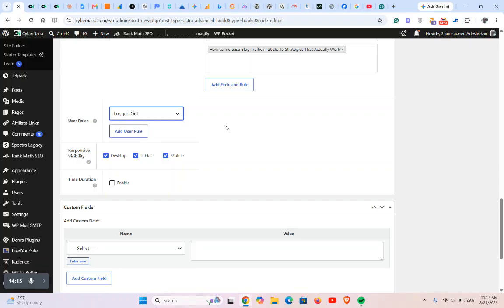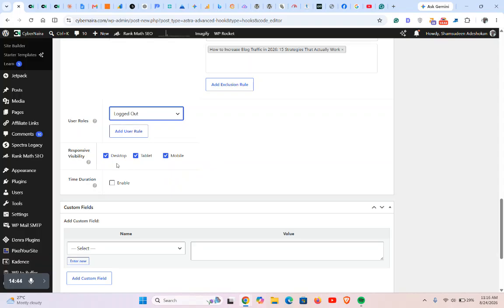But once you set this up with Site Builder, you exclude all logged-in traffic, regardless of where or who is coming to your site. As long as they are logged-in users, their sessions are never recorded in GA4. This automatically filters your traffic from analytics and lets you understand exactly what you are getting. You understand that? So the next setting is responsiveness.